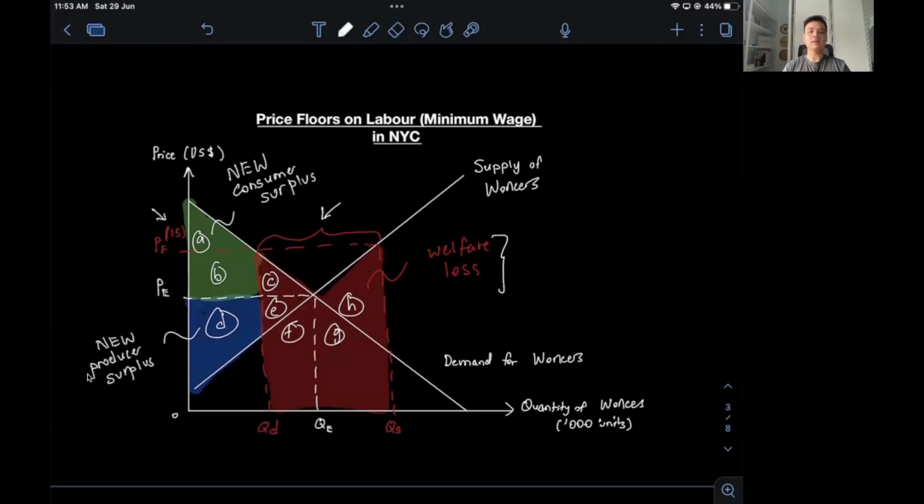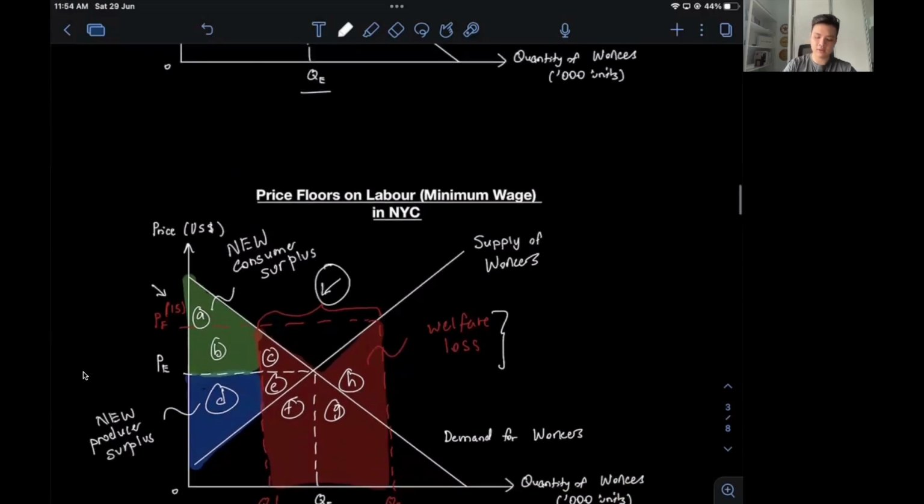So to sum up, there are three key takeaways on price floors. As a whole, price floors are a legal minimum price, and they're usually set to protect producers. There are two kinds of producers: producers of agricultural products, so price floors on food, or maybe even producers of labor, so people like you and me who work to get a living wage. The second key takeaway is that price floors will result in a surplus, as we see in this gap over here. So the surplus leads to other secondary implications, such as an overproduction of agricultural products, or maybe an opportunity cost if the government decides to buy excess surplus.